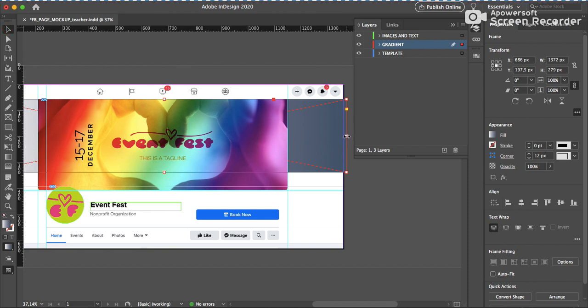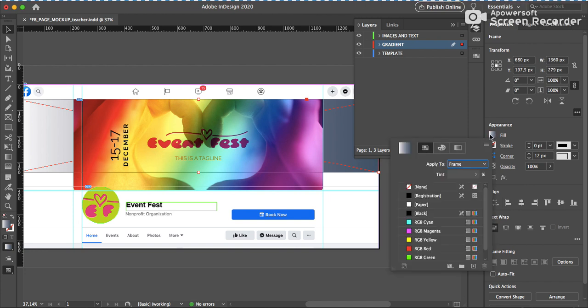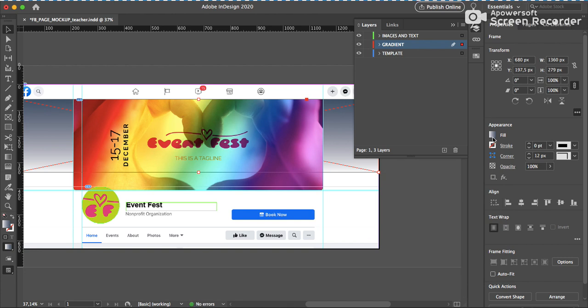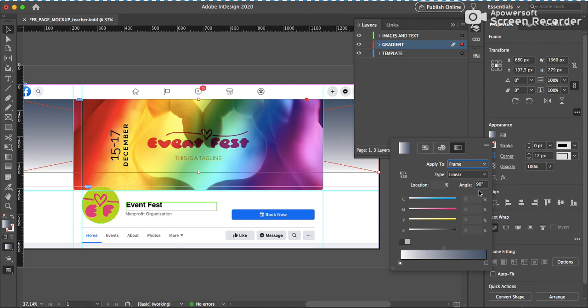The issue here is that the gradient is actually horizontal and I want it vertical. So let's go back here for a second in the gradient. As you can see, there's an angle here. You can change the number there, 90 degrees. Okay, so gradient, 90 degrees, that's a start.